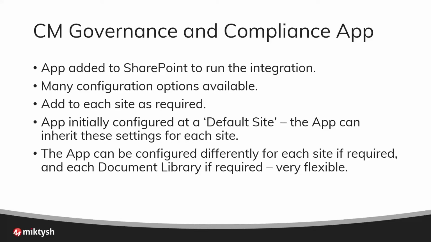With the integration, what you actually get is called the CM Governance and Compliance app. The app is added into SharePoint via the app catalog. There are many, many configuration options available with this integration. You can have, for example, a document library to a Content Manager container mapping, or you can use rules, instructions, and selectors. So if a document meets a valid rule, you can tell it to be filed in a specific container in Content Manager.